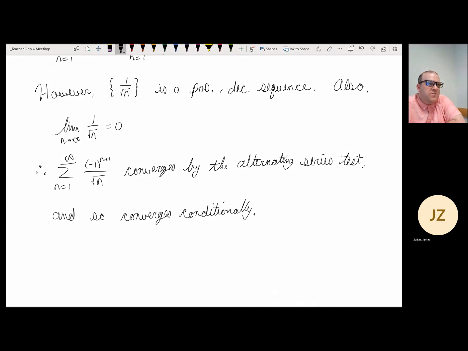Alternating series test states if the sequence b sub n is a positive decreasing sequence that converges to 0, then the series (-1)^(n+1) times b sub n converges. Right, which makes sense. Even though it's alternating, the magnitude of the terms is getting smaller to 0. So it is going to converge to some value, because you're just adding and subtracting smaller and smaller terms. Right, so there's a case where it did not converge absolutely.